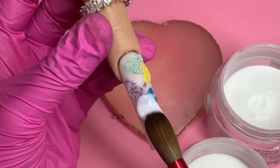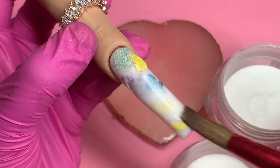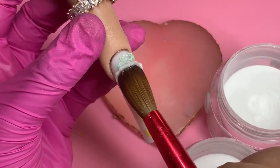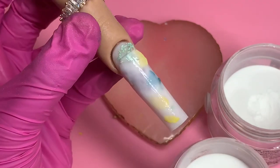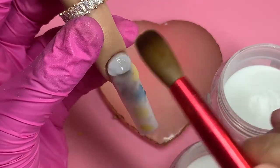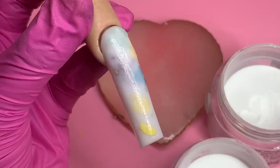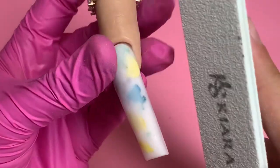The next thing I'm going to do is apply the milky white to the entire nail — this is going to be a very thin bead. I should have gone a little bit thinner but it's okay because we're going to file and that takes off a lot of the product, but enough to where it covers the nail. You can see the flowers through it and it gives that milky effect. The thinner the better — you can file the nail to get the thickness you want and a nice apex.